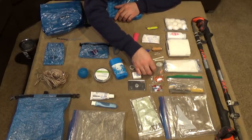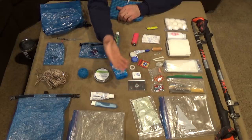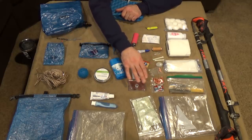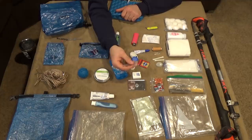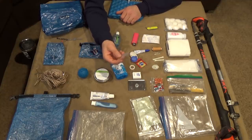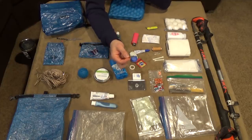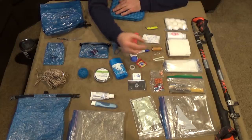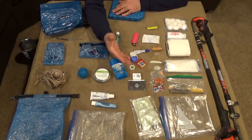I'm bringing four different types of medications. First, Benadryl — good for allergic reactions like bee stings, and it also helps you sleep, but I'll only take it under extreme circumstances. Also ibuprofen — this isn't all I'll use on the trail; I can add more in town. Prilosec for acid reflux issues. Finally, anti-diarrhea pills — I actually had to use these on the Springer to High Control. These stop diarrhea, and every hiker should have them because diarrhea weakens and dehydrates your body.